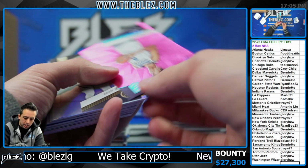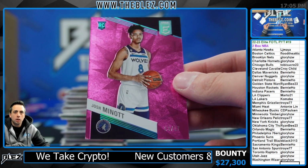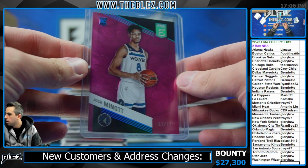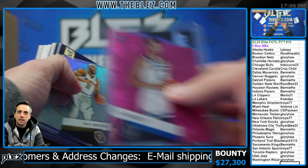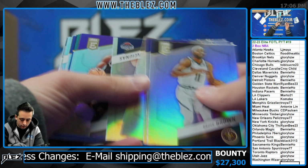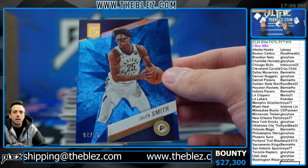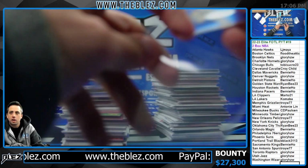And there's a 17. Oh, these are nice. Oh, are the threes like a bluish look? Josh Minot. So two numbered parallels of rookies. This is insane. So that's the in addition parallel. That's the in addition, because you just saw a red die cut. Blue. Oh, they made him nicer. They did make him nicer this year. Jalen Smith.